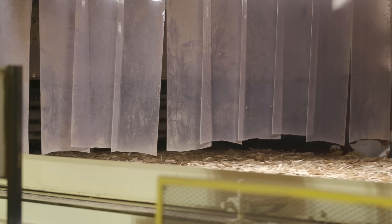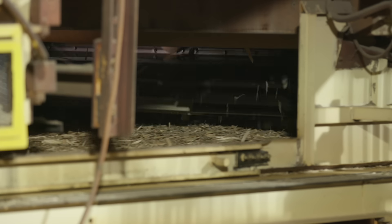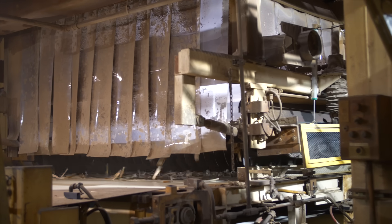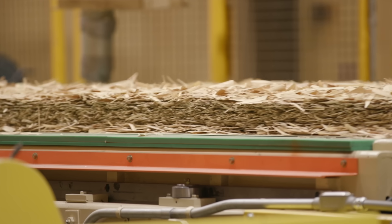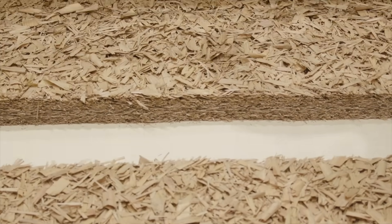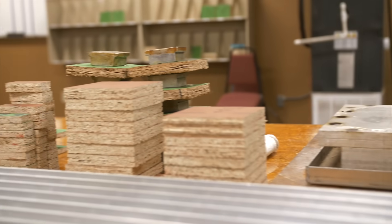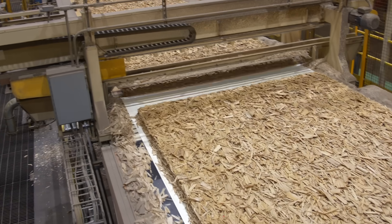Once out of the blenders, the mats are formed. This starts as a composite strand mat of about six to eight inches, which is then pressed down to a three-quarter-inch final product. The strands are not just randomly stacked — there's a primary and secondary strength direction, and there are actually three layers: the top surface layer with strands running in the primary strength direction, the core with strands running perpendicular to the surface, and then the bottom surface layer again running with the primary strength direction. They do constant quality assurance, taking boards off the line and breaking them in both directions, and they're able to adjust the orientation of the strands to make sure the board is as strong as needed in both axes.